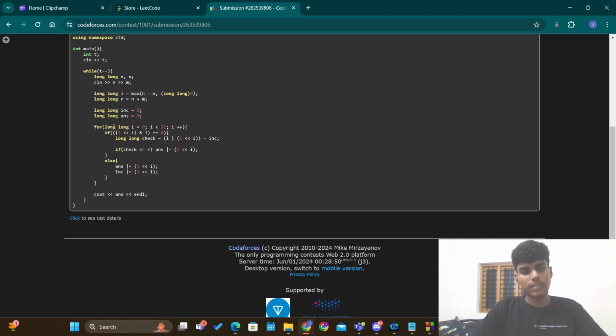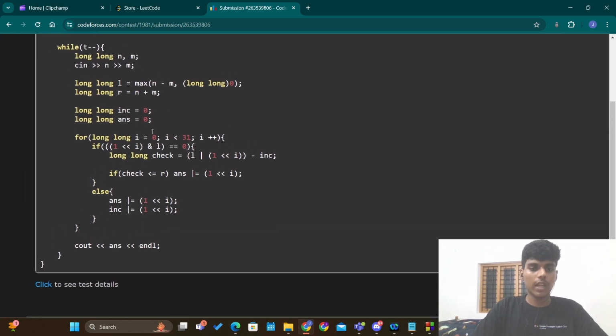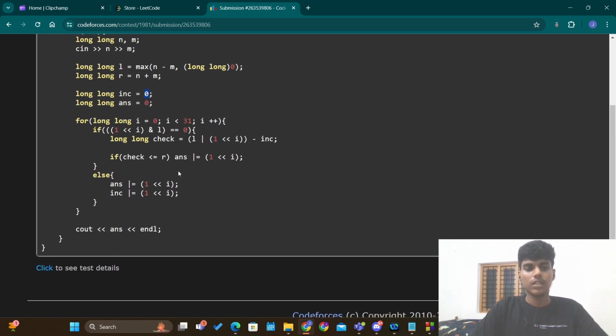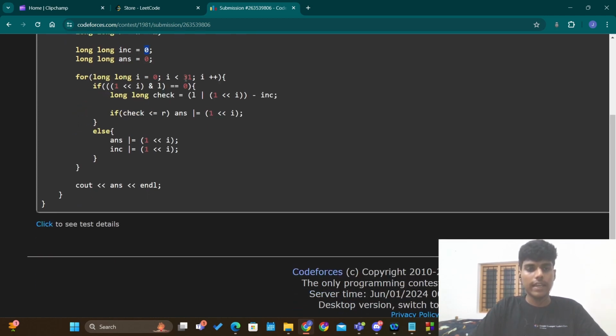But as we are traversing through the bits one by one, when we see a set bit for L, we will add the value of that set bit to increment, so that we can use that to unset that particular bit in the future. So if the ith bit is set, so we are checking the ith bits of L, as I've told you.